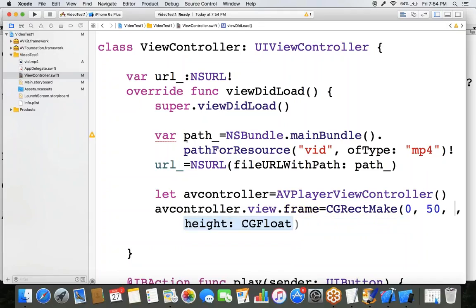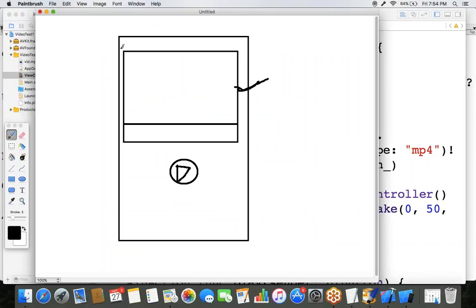Now we have to specify the width. We know the entire screen width is 320 pixels, and the height of this frame is 200. So the frame starts from x as 0 and y from 50, because anyway you'll get the battery symbol and all in the header section. That's why we started from the 50 position. Width is 320, the entire screen width, and height is 200 pixels.